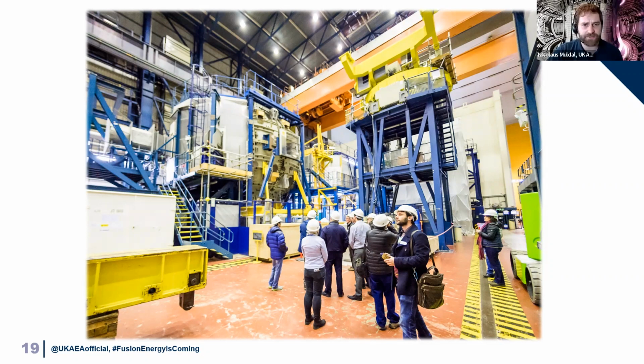It's an ever-changing set of projects that are going on inside the assembly hall, bar one. If you see in front of the main part of this picture, where you have a curved bulge, this is actually a full-scale mock-up of the main vessel of JET, or at least one section of it. JET is made up of 8 segments known as octants, and what you can see in front is the 9th octant. This was a spare piece of JET that we got in the early days of its development, and weren't ever sure whether we were going to need it. And actually we were able to repurpose this into a training vessel. And so this whole feature is known as the IVTF, or in-vessel training facility.